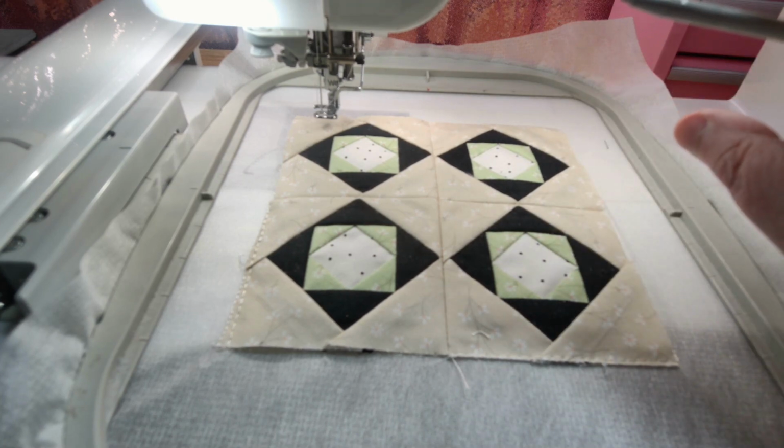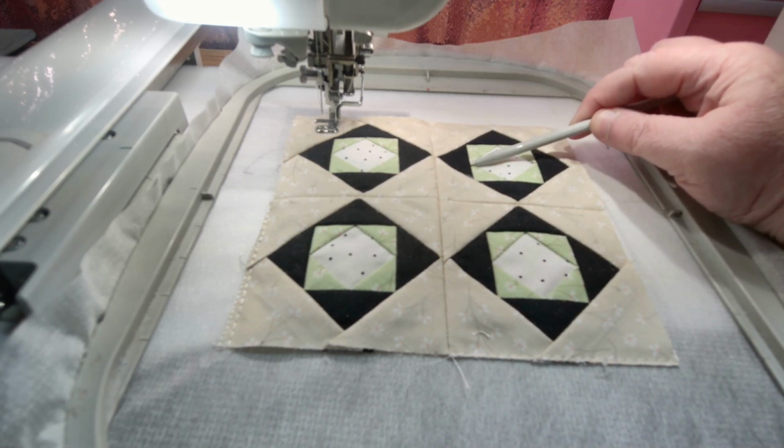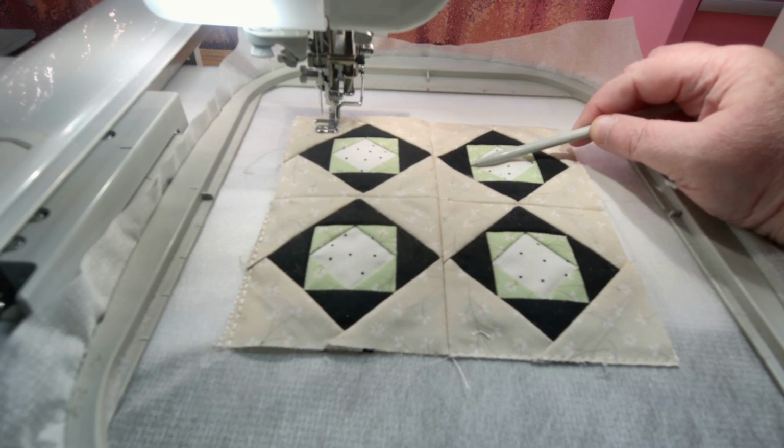All right. So let's put the foot down. This is my favorite part. We're going to do the quilting. Same color thread up on top. It's a 6 minute in real life stitch out. Here we go.